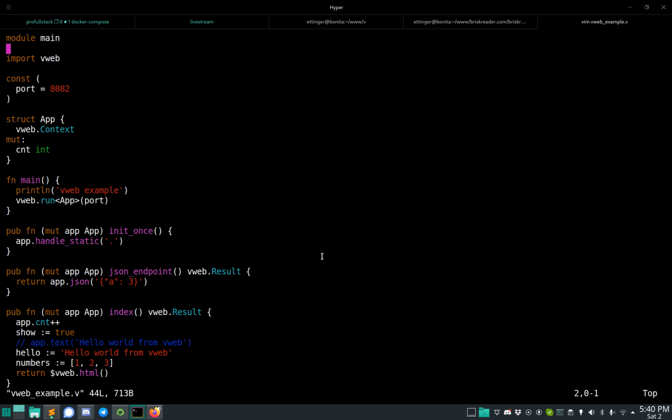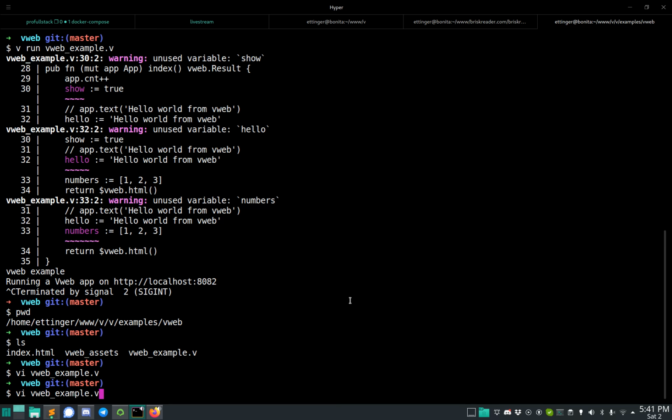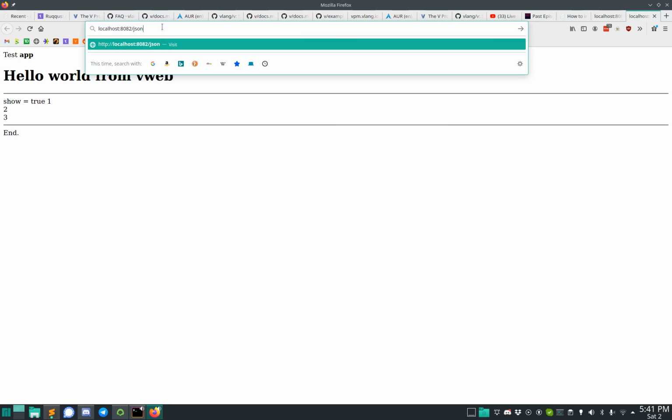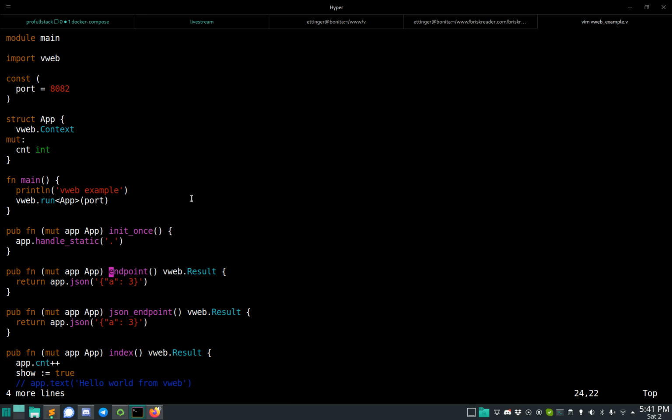I'm going to add an endpoint. I want to add a JSON endpoint. So I think if we run that, we go here. If I go to JSON endpoint, yes, I got JSON. Okay, cool. So we're going to go back in here. We're going to copy this. I'm going to create a new one called unsubscribe. We're just going to put status.